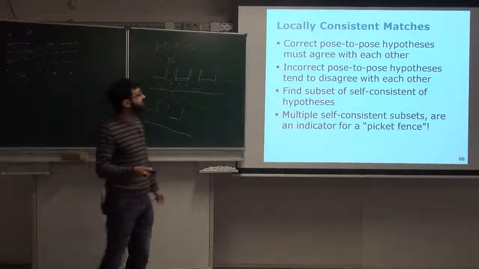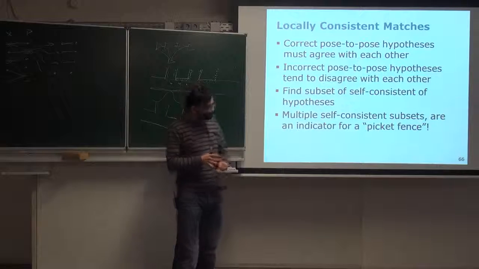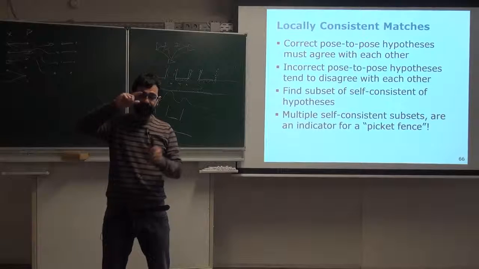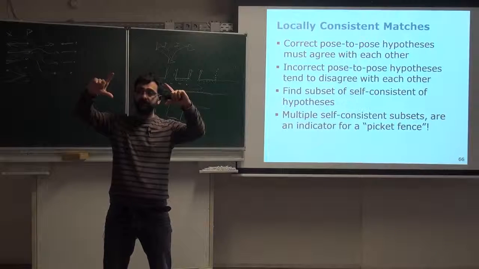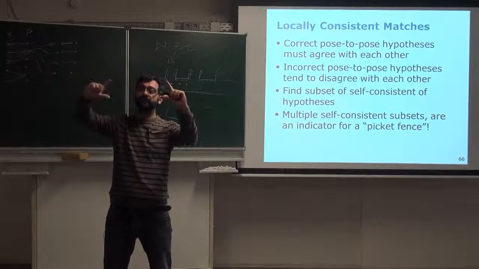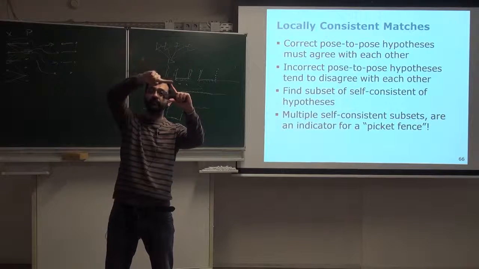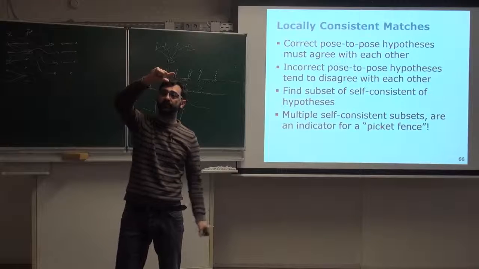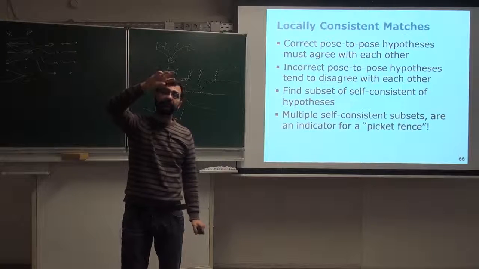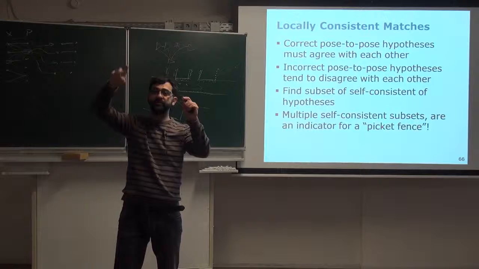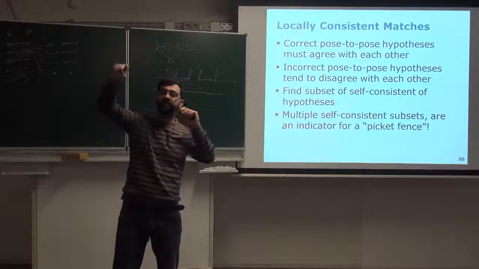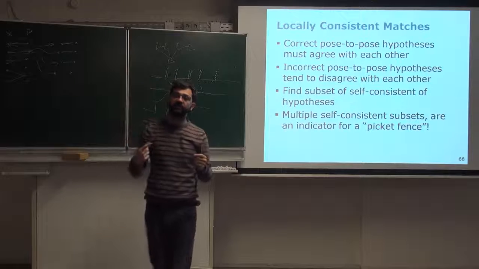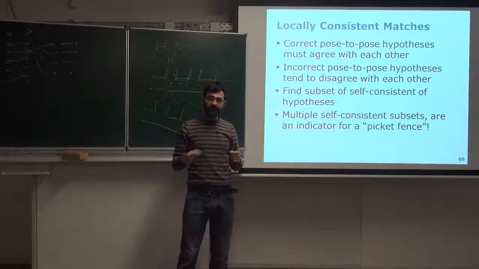How do we do it? We do it statistically. So the whole concept here is that if I have these two measurements, if they agree with each other, it means that whenever I go from one pose and I go all around the transformation, I should end up in the same pose. So if I go back to the same pose, it means that the transformation that brings me, or the wormhole that brings me from here to there, and the one that brings me back, must be consistent.